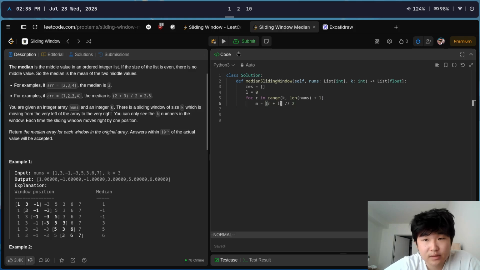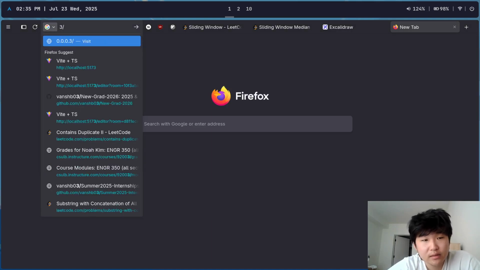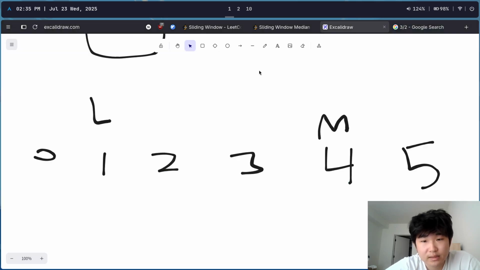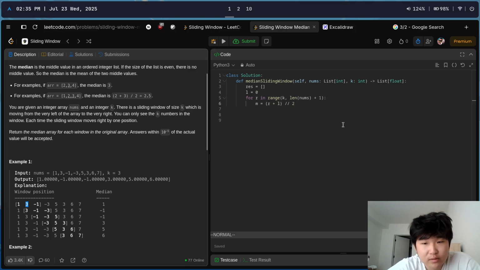Right? Because let's look. 3 divided by the size of the list, 3 divided by 2 is 1.5. And that's exactly what we just found out, right? R plus, so let's say 3 plus 0 is 3. So yeah, we get 1.5. So divided by, so we'll get 1 here. So that's our M.